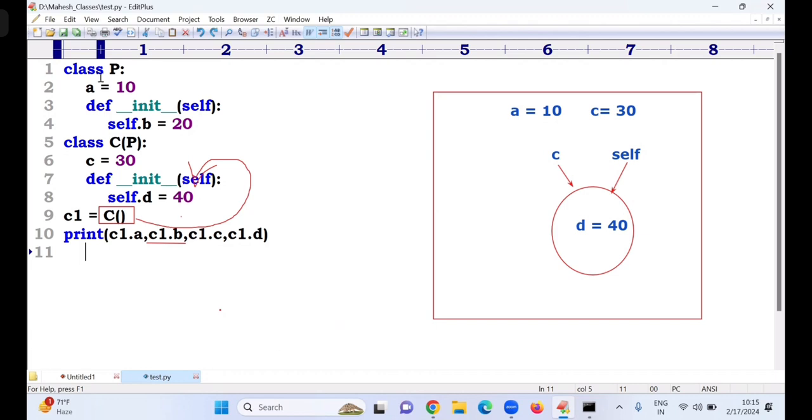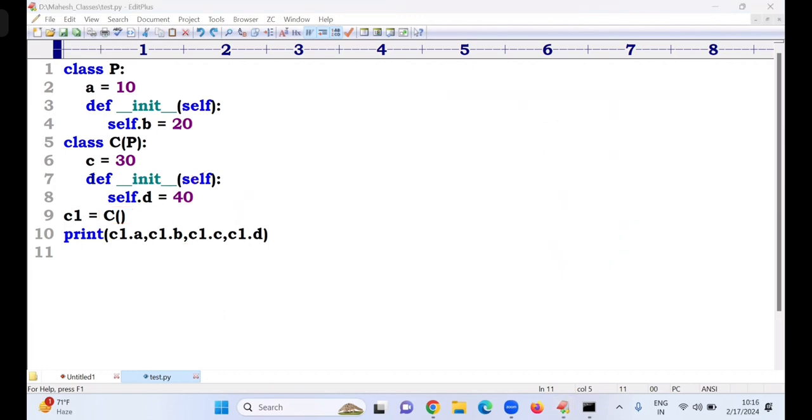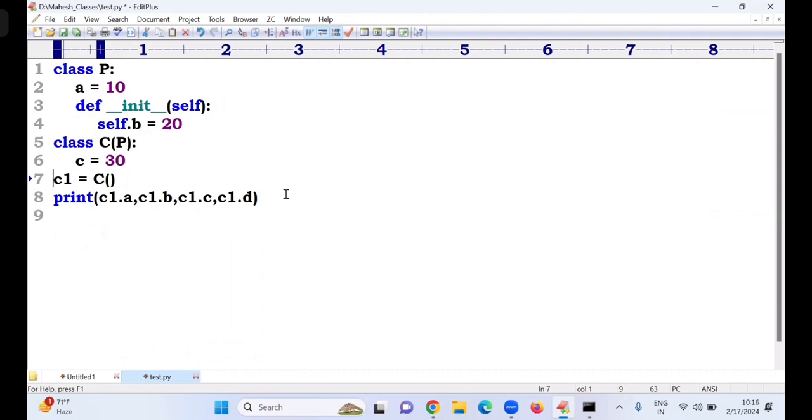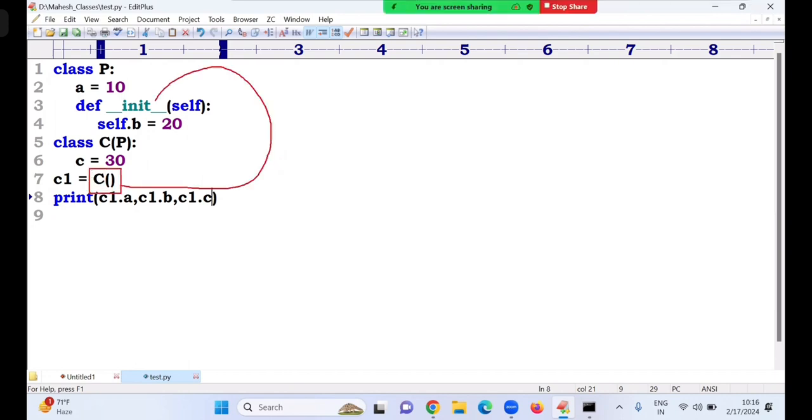For example, suppose in your child class there is no constructor. I'm removing this part. Whenever the child class does not contain any constructor, at the time of object creation, automatically which constructor is executed? The parent class constructor.